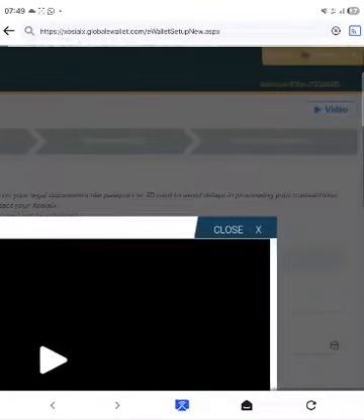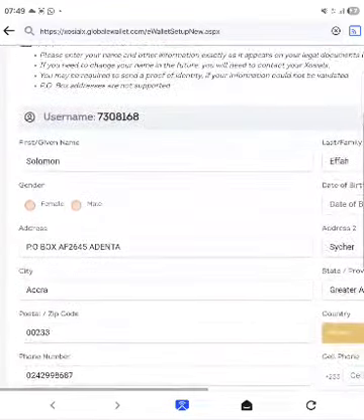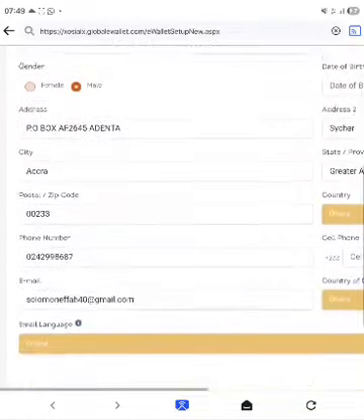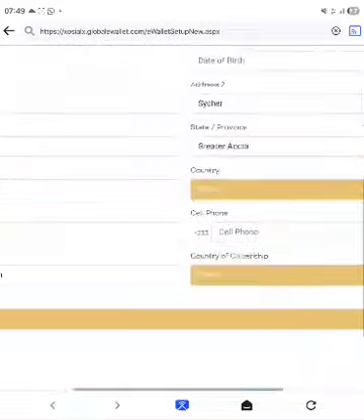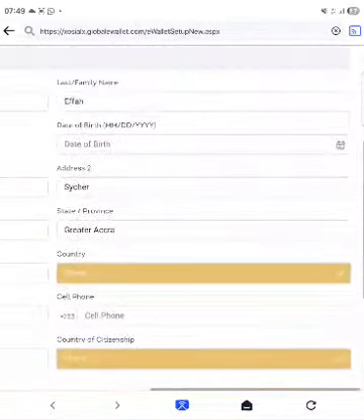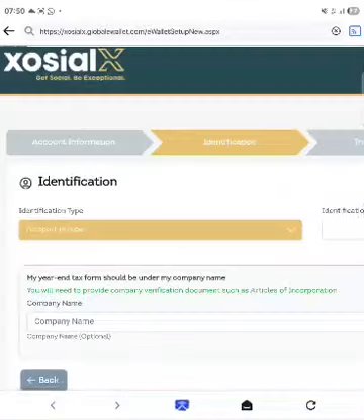and then you can now enter the information details. Name. See, name says your first name, that's all you need. You check your address, you check the rest of the information. Then you enter your date of birth and mobile number. So once you've entered all of your details, you click continue.